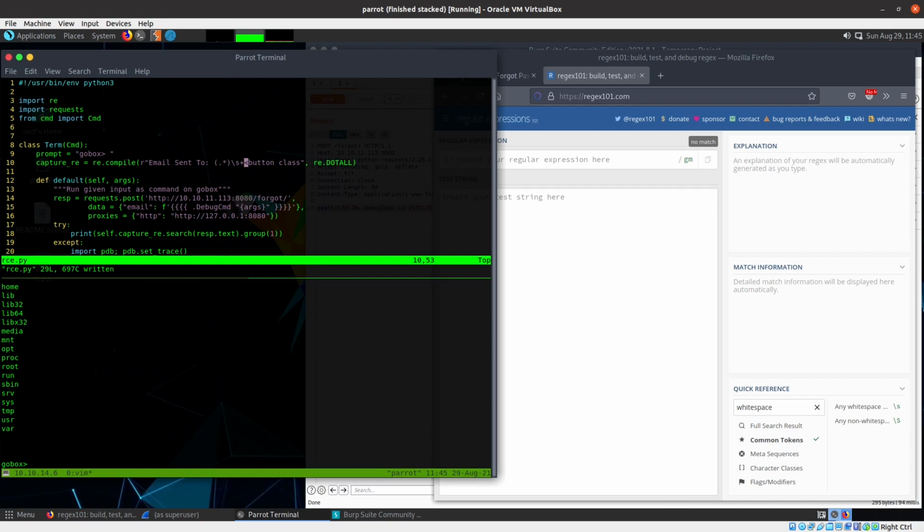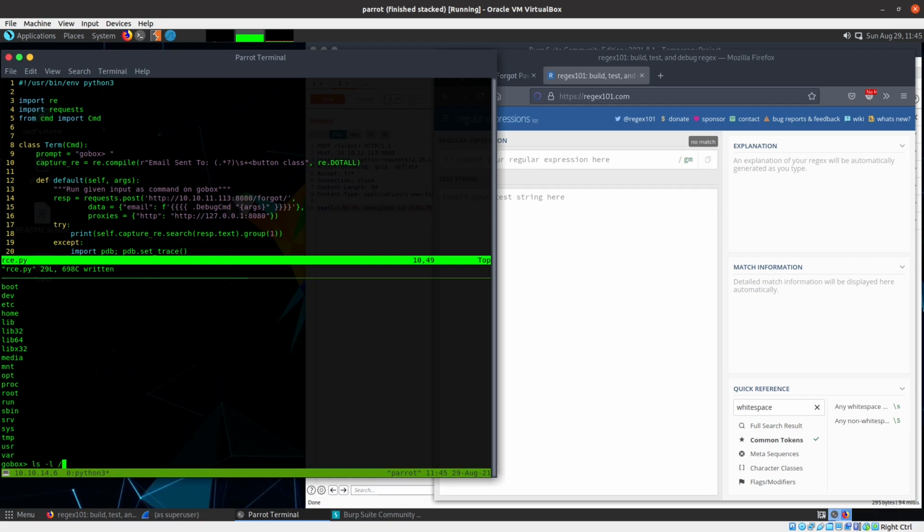What I can do to tell it I actually don't want that is move over here, and I think it's dot star question mark. And if I come down here and run that again, now it's not capturing that trailing space. The question mark says, don't be greedy. Capture just the minimum amount you need to satisfy the regex. And so the rest of it can fall into the \s, so it will. So that's working quite nicely.